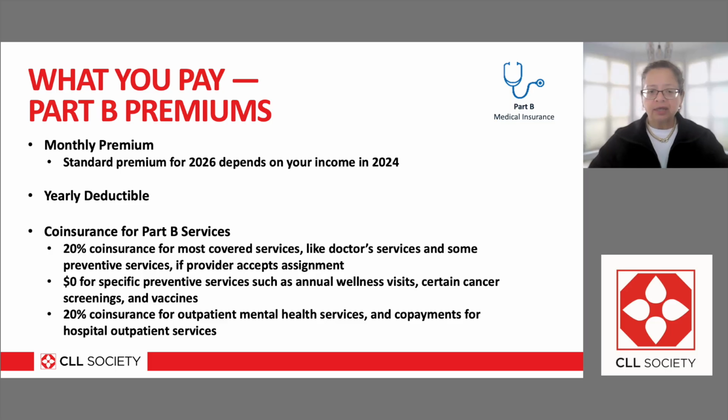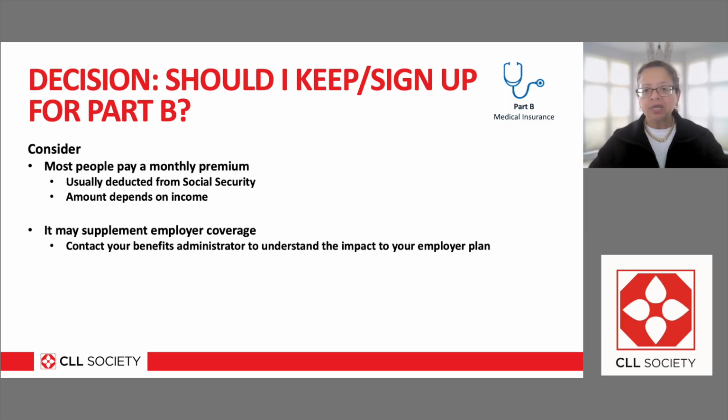the services you're getting. So again, you have to make a decision. Should I keep or sign up for Part B? Consider that while you do pay a monthly premium, it is typically taken out of your Social Security, and you can use it to supplement your employer coverage. But really you should talk to your benefits administrator to make sure that you're not over-insuring or that you may not need both at the same time.